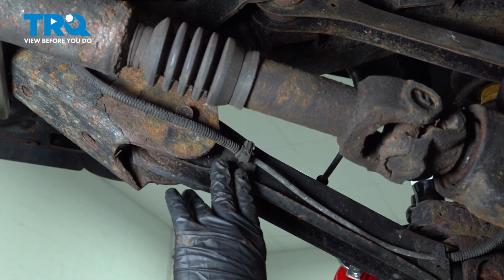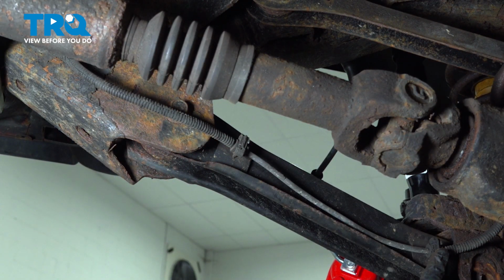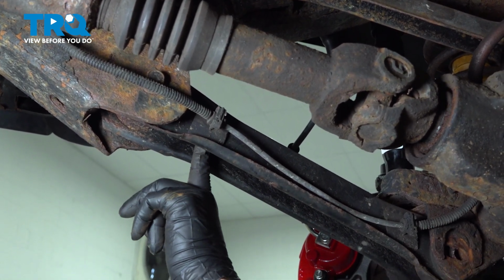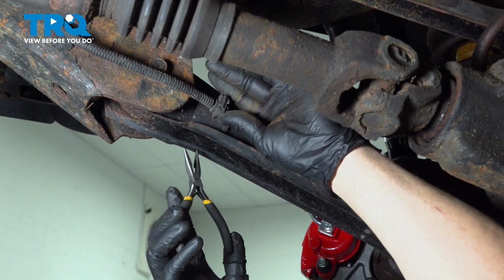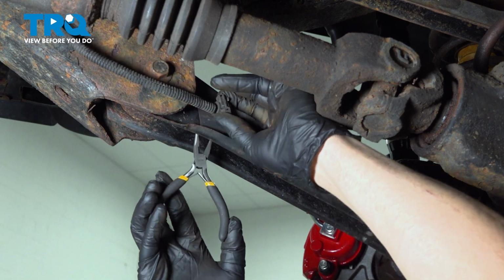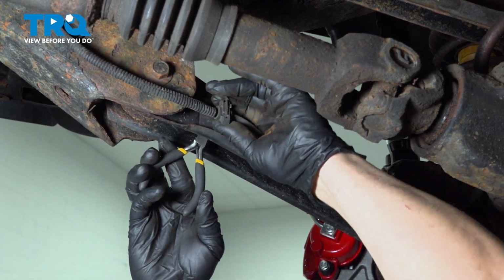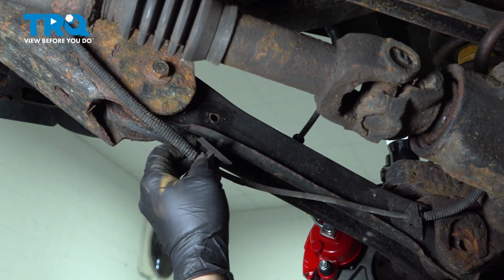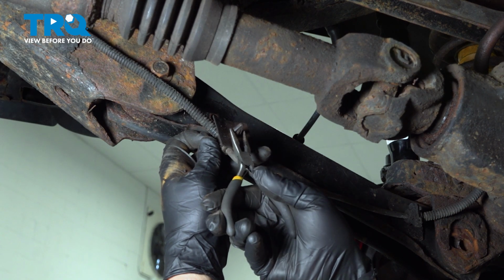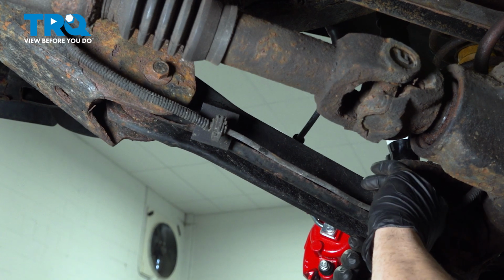Now on the inside of the control arm, you have this wire harness right here. There are going to be two retainers, one here, one towards the forward section. You're going to reach up inside the control arm, and there are little spring clips here. I'm going to use a pair of needle nose pliers, and you pinch the little tabs together. This is what it looks like, like a little dart. You just pinch these together and that will release it. We're going to do the same for the front.